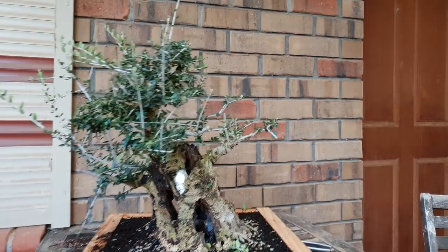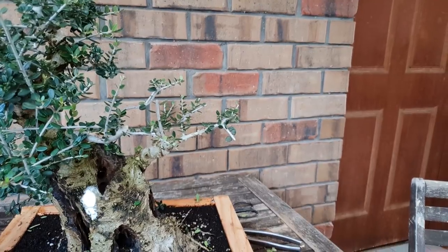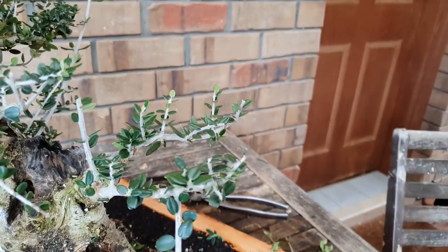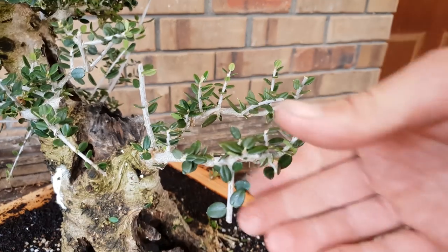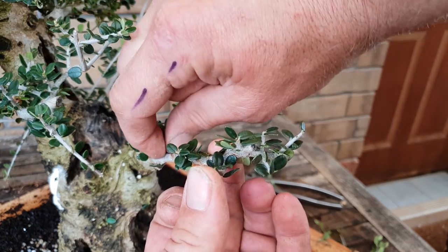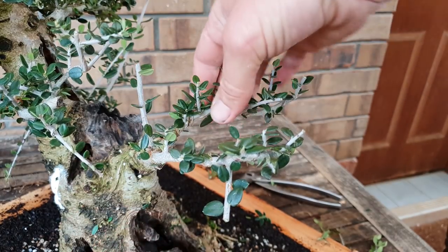So we'll just bring in here. Okay, so we got this branch here now. So my idea is this branch will be pulled up. I can still get rid of some of these inside shoots here that get in the way of the wire.